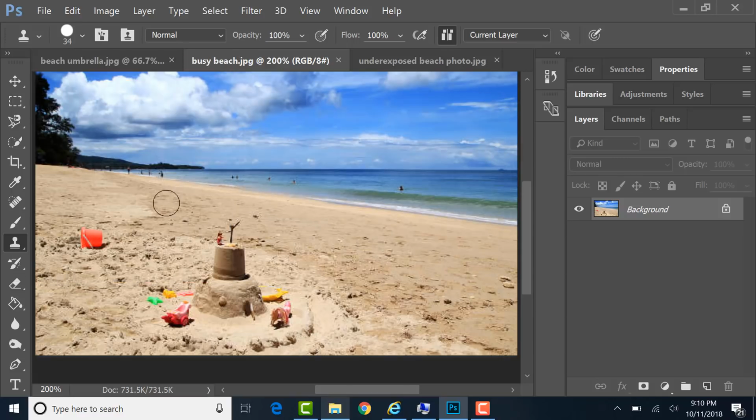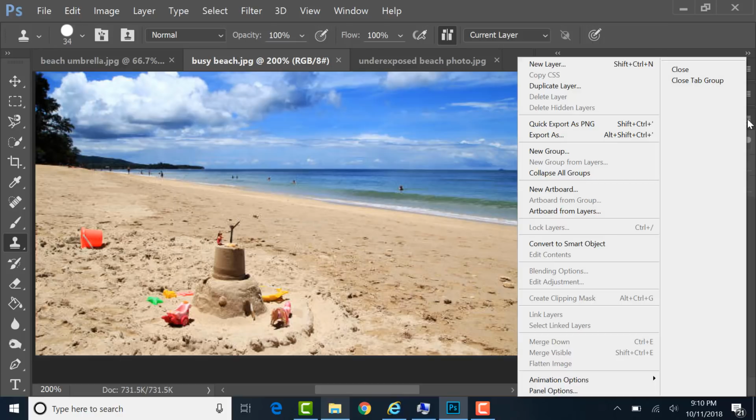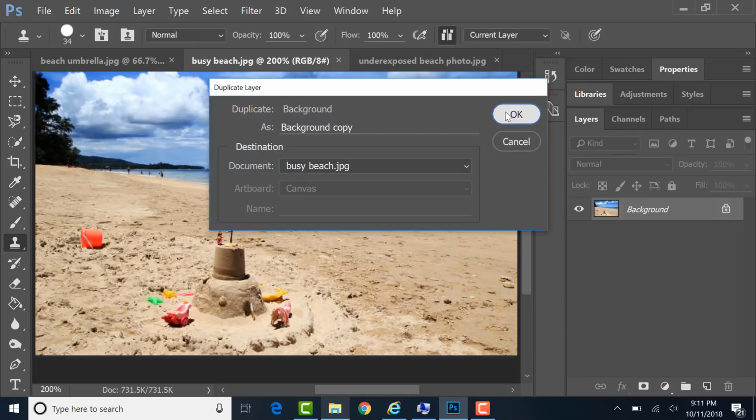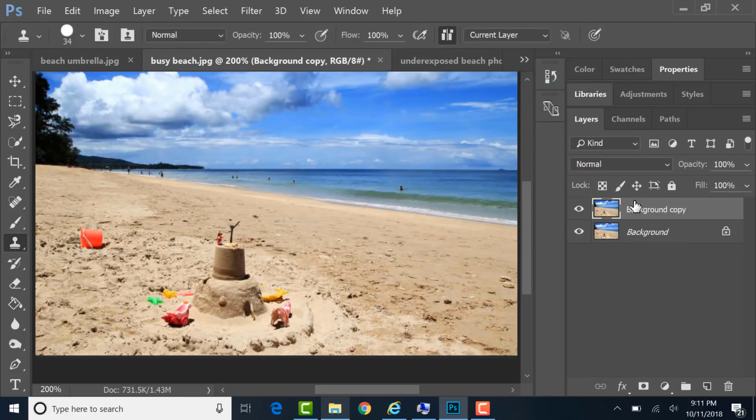All right, so right now I have this beach pail and I would like to match it to the rest of the sand. I want to get rid of this beach pail and I just want to make it look like sand. So I can come over here and I'm on my background layer. Now, if I want to make sure that I don't affect this background layer, I can go ahead and duplicate the layer, and that makes sure that my original is not touched, and I could just get rid of this if I don't like what I did.